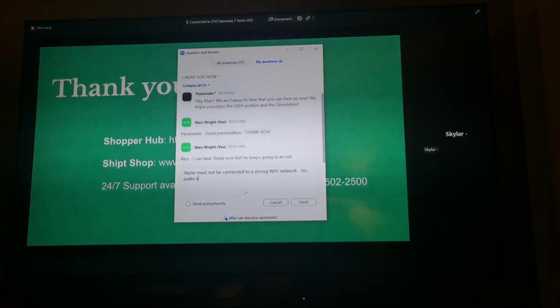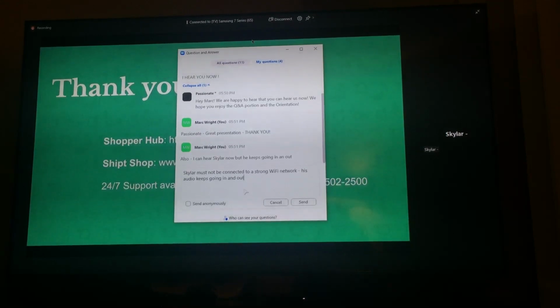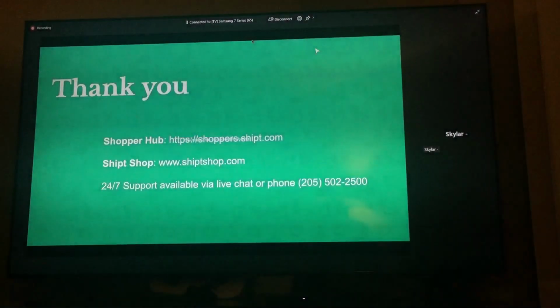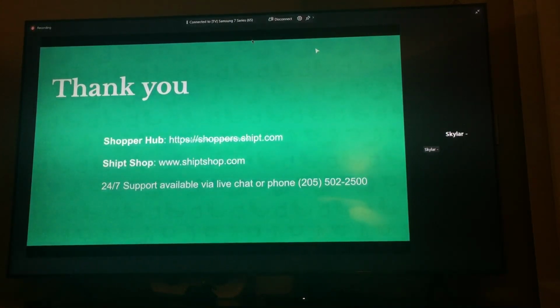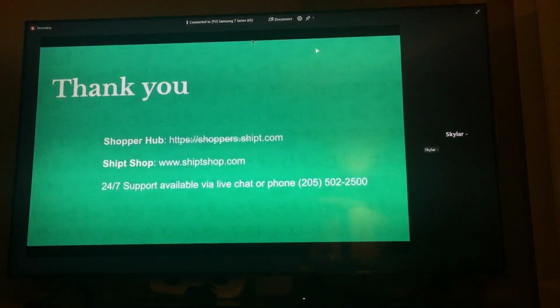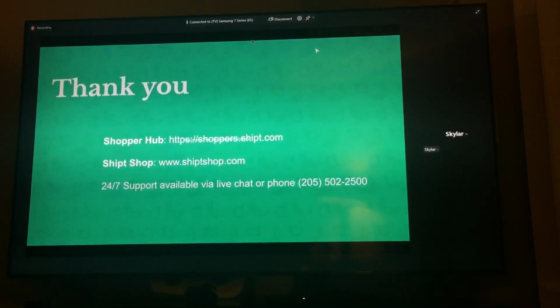Each retailer will have different regulations when it comes to rewards cards. Now for Ralph's, you will use your personal rewards card and not the member's. If you are unsure on the process for certain retailers, we do recommend checking out the rewards card quick guide Shopper Hub article. I do see where we have linked it there. You can also type in the name of the retailer directly in the Shopper Hub search bar and click on the shopping at retailer logo for more information. That way you get the exact information you need for any specific retailer that's in your area that you're going to be shopping at often.